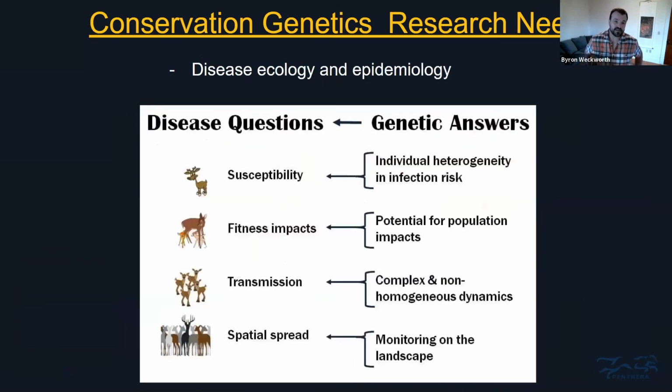And then finally, again, I think there's a lot of application to disease using genetic methods to get at answering all sorts of questions on disease. And again, this is something we could spend an entire module just talking about, but really getting at rates of infection, susceptibility to infection, how infections are spreading across landscapes. We can do a lot of that, predict that, model that, and then test those things using genetic methods.